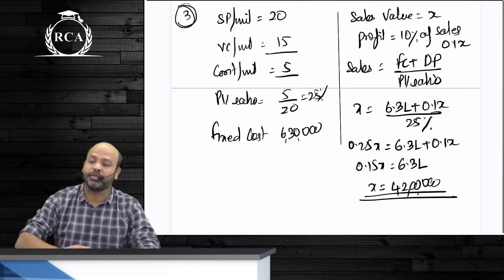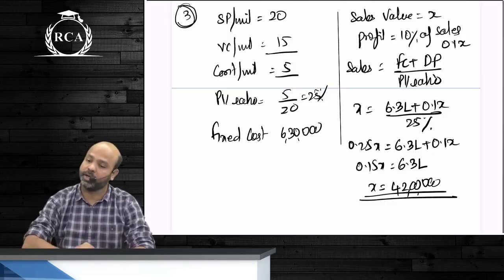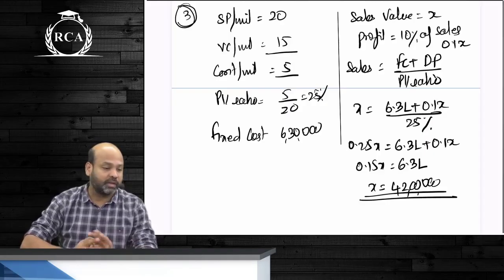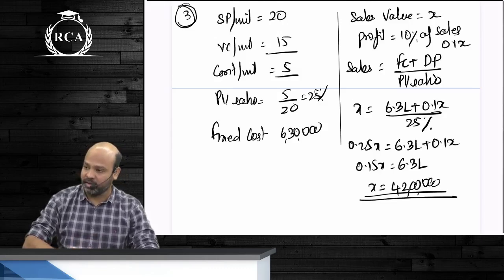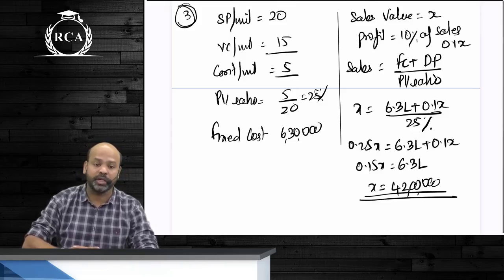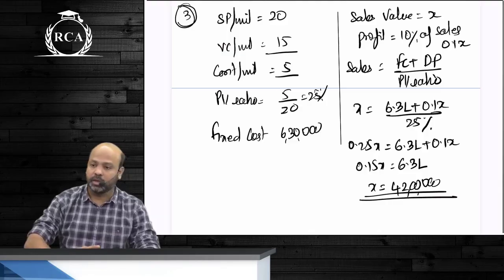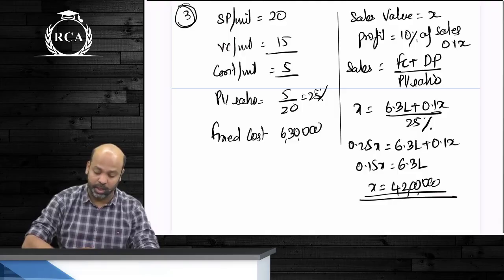So your desired sales should be 42 lakhs. For you to make a profit of 10% on that, your profit will be 4,20,000. Whoever is taking X as the number of units, your desired profit should be 2x and not 0.1x. Because if you take X as number of units, your sales value will be 20x. Profit is 10% of 20x, that will be 2x. I repeat, whoever is taking X as the number of units, your desired profit should not be 0.1x, it should be 2x, 10% of 20x. Now equate in that equation, get the answer. You will directly get X as 2,10,000 units.